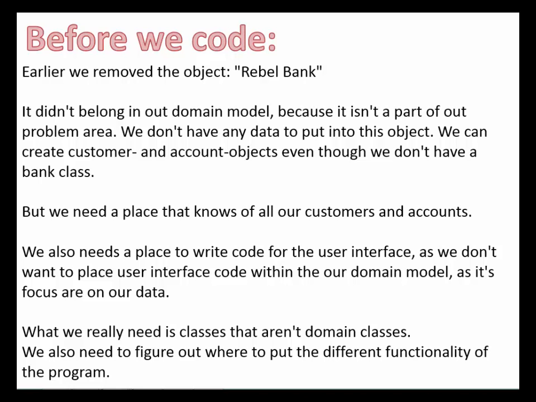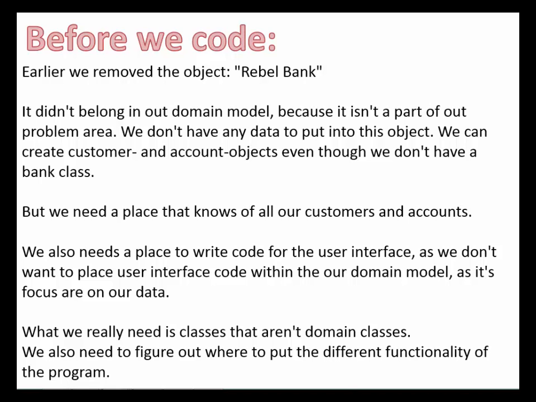That is because we are using the bank as a data class. We want something to hold all our customers, all our accounts. Also, we don't want code for user interaction put into our domain. Our domain model is our problem area. That is our data, and we don't want user interface in there. So we need a class for that as well. What we can see here is that our program will consist of more classes than our domain, and that's okay.